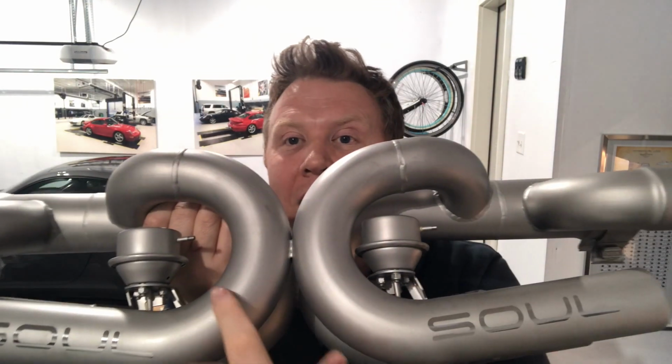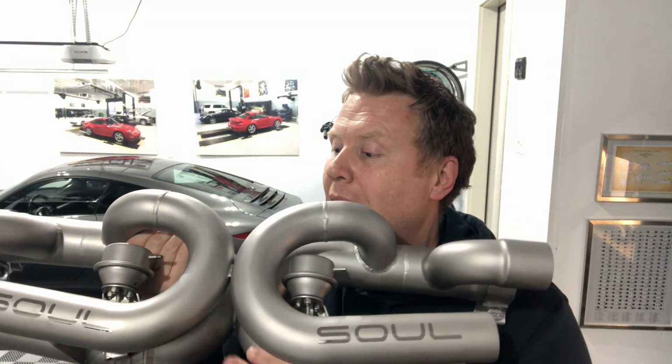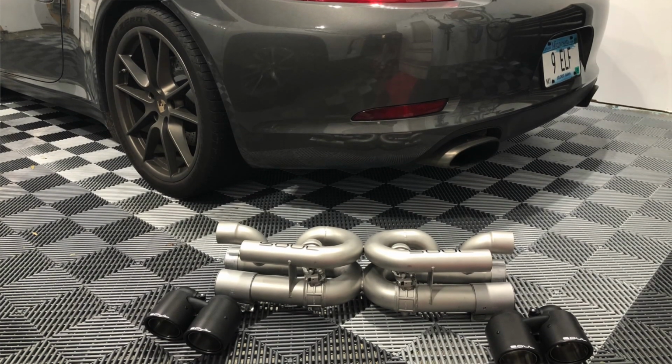These are the valves, and they're controlled by vacuums. They're not electronically controlled. So when you push the button, the vacuum lines create some suction, the valves open or the valves close, and that's how that works. They're welded onto the outside, and this then goes essentially under and in the middle, from what I understand, and then connects up to the stock mufflers. So the Porsche mufflers are still going to stay on the back of the car, but this is going to replace the centerpiece and give me the amazing sound that, fingers crossed, is going to come when I get this installed.